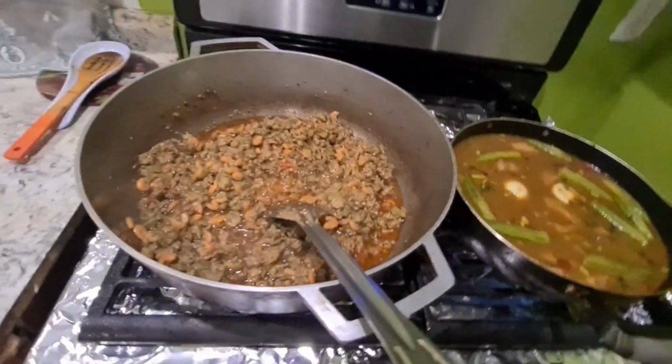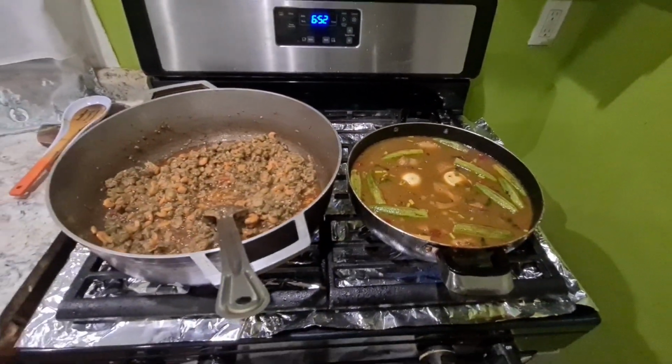My okra is almost coming to a finish. It's just my fish curry I have to cook now.